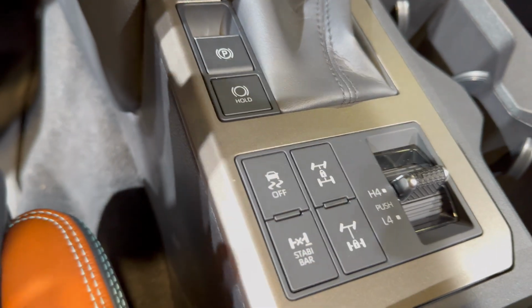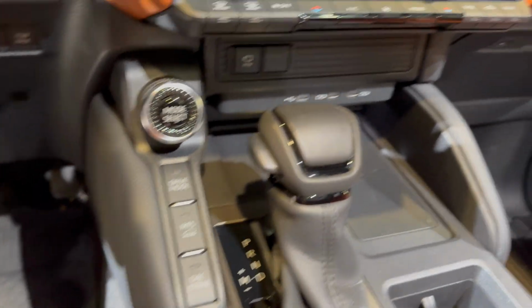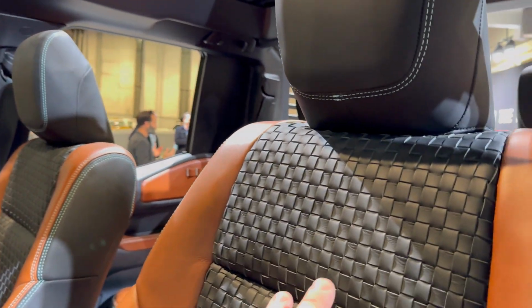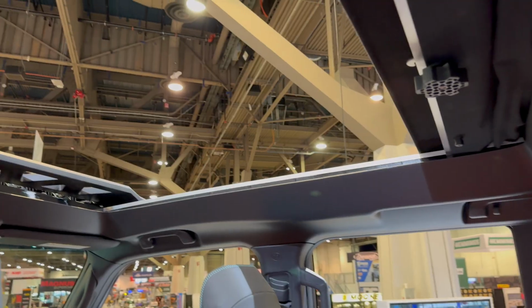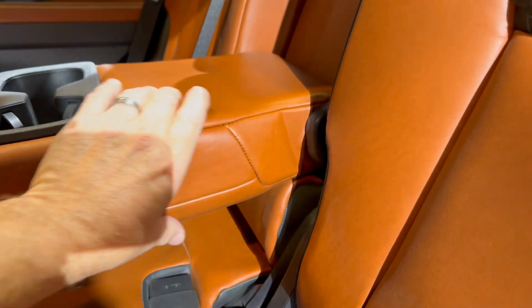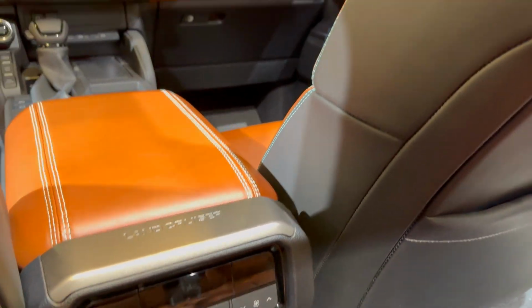Look at all the off-roading tools. Stabilizer bar disconnect, locking rear, locking center, downhill assist control, crawl mode, multi-terrain select. I see wireless charging. And then look at this pattern right here. This is amazing. This thing would sell out so fast just in pre-orders alone, don't you think? Open air experience, my friends. Does this open? Oh yeah, nice. Yeah, this is gorgeous. USBs, Land Cruiser.